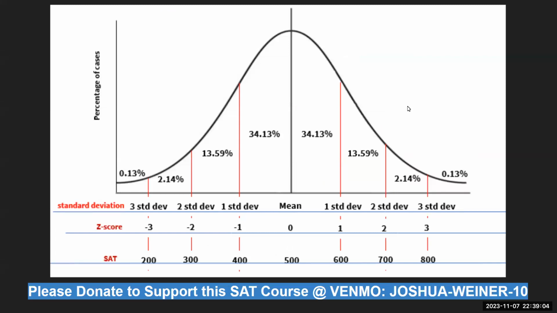Here's the normal curve. As you know, standardized tests with very large data sets are normalized data. So the SAT math section, SAT is taken by between 1 and 2 million test takers per year. So the mean is calculated as the average of all of the data points and is given a 500 score. Then from statistics class, a standard deviation is calculated from the sum of squares. And that gap is used for 3 standard deviations above, up to an 800 score or perfect score, as well as 3 standard deviations below, which would be the lowest score you can get, a 200 score.